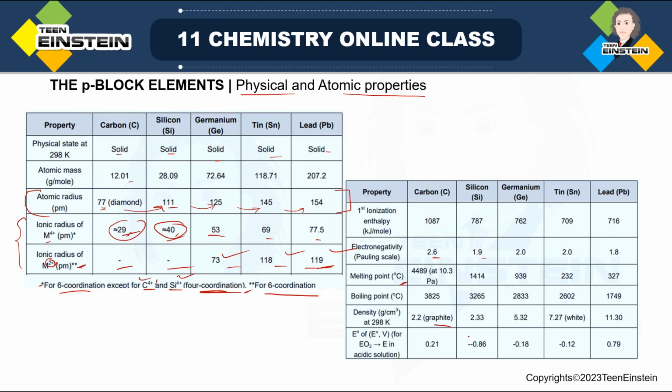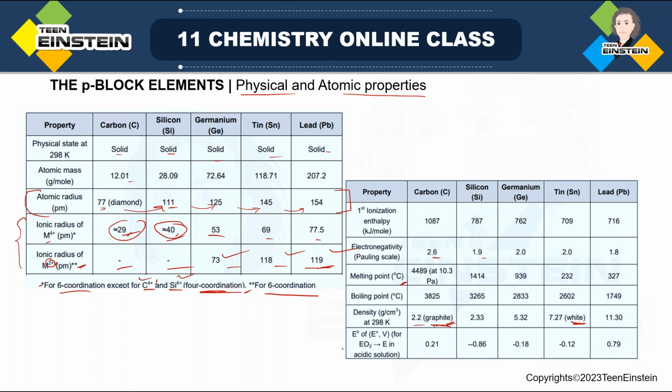What is allotropes? Detailed discussion will be done separately. But right now just see, graphite is one of the allotropes of carbon. But if you consider diamond, there will be different types of density. That is why it is specifically mentioned for which allotrope we are talking about the density. Then for tin also there are some other forms. So it is white tin for which density is mentioned.